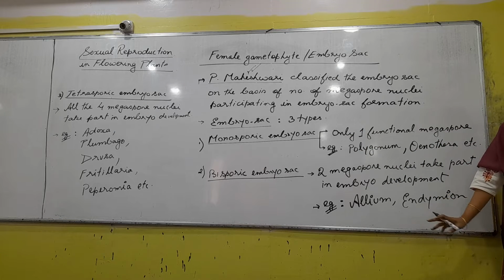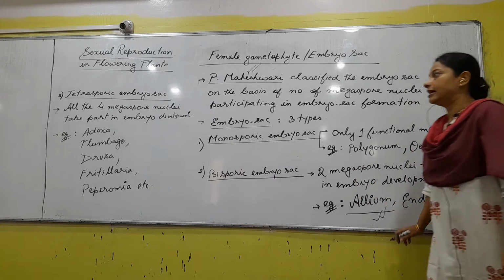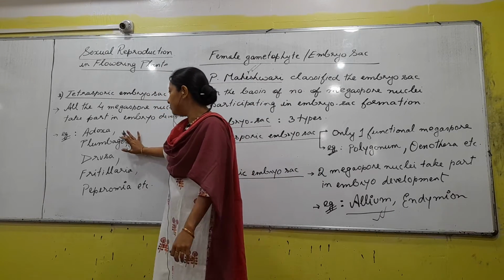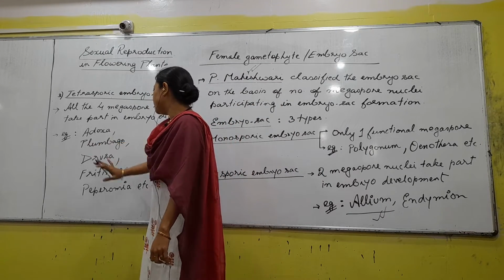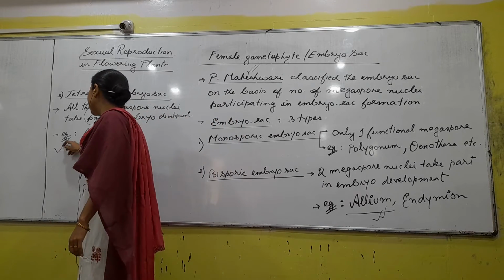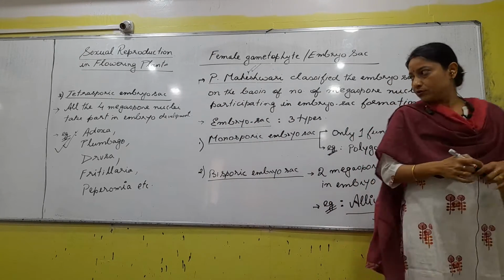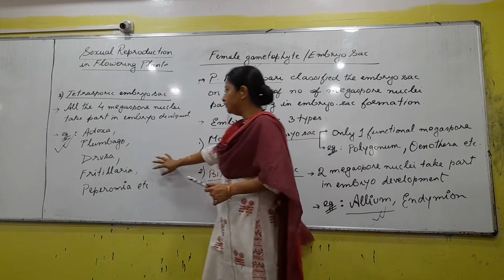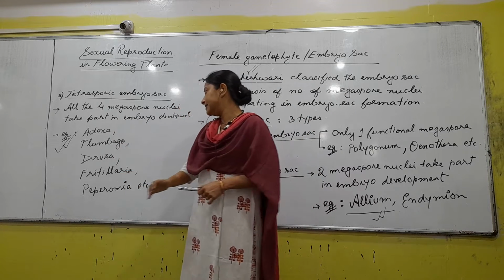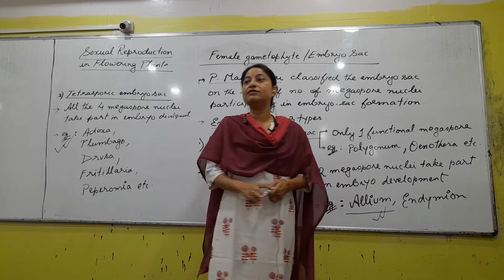Questions about examples come, such as: Allium would be an example of which type of embryo sac? Out of all these, maximum questions have been asked about this part, right? So most probably Plumbago may come, Oenothera may come, but tetrasporic embryo sac examples may also come. So examples are important, the rest of the sentences are not important. Questions have been asked about the fertile area. Plumbago has been asked mostly.